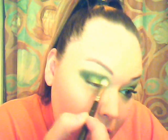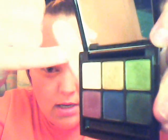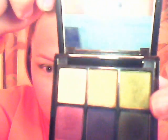So just blend that on out, and then we're going to take that other color up here on the top, and it's a green. I don't know how well you can see that, but that is a green. It's just a lighter green. It's a little darker than that first color that we used on our eyelid, but it's not as dark as the other. And then we're just going to take that onto the top, just fading that darker green out. As it goes up, it'll fade out. So, and then blend that in very well.